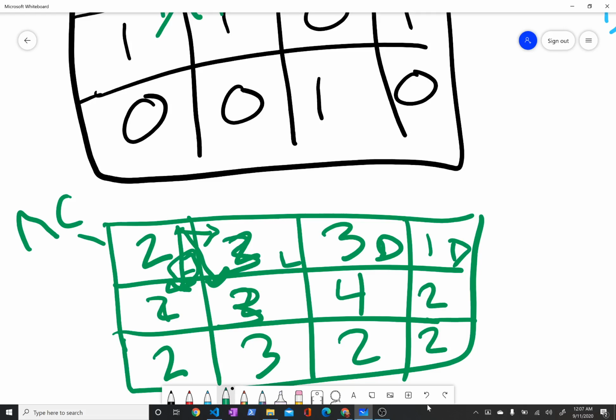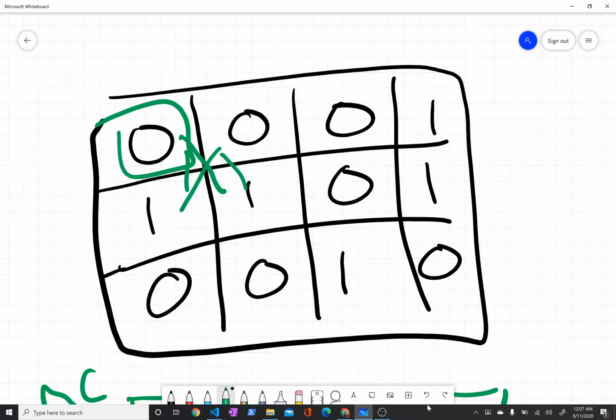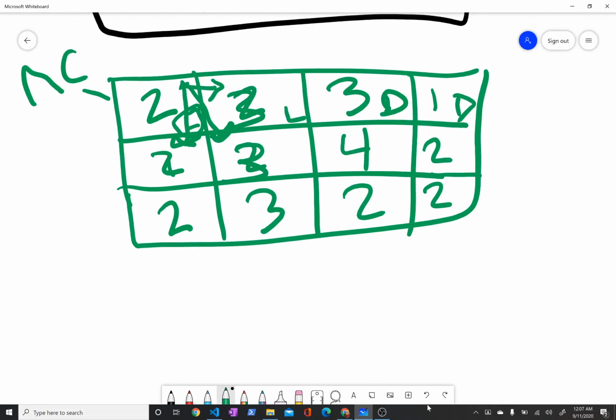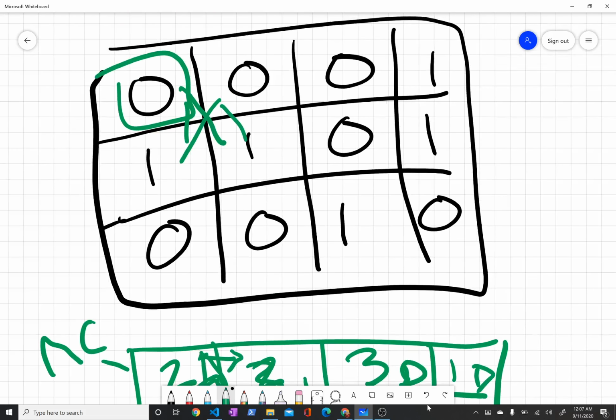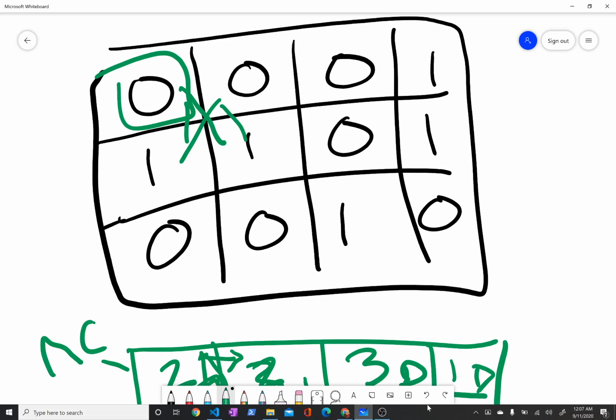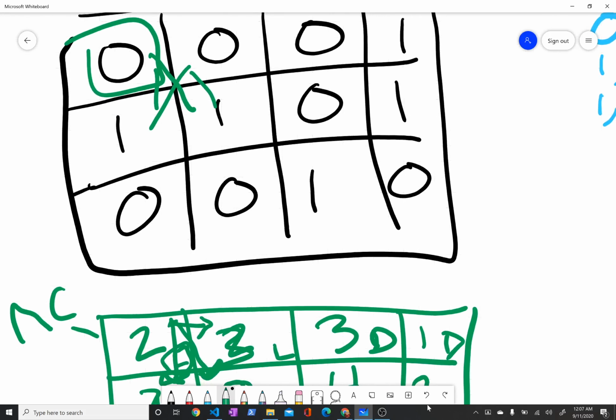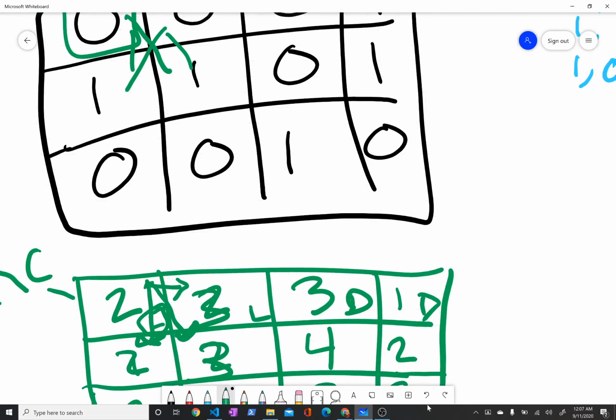That way we never do that kind of expensive computation of looking at all 8 neighbors and adjusting them every step. Instead, we only do an update when a cell changes. If this cell was already alive, so it should be alive and it's already alive, then we wouldn't do anything at all to our neighbor counts. So we wouldn't make any updates. Conversely, if it was already dead and it should be dead, then we wouldn't make any changes. Or if it's going to stay the same, we're not going to make any changes.